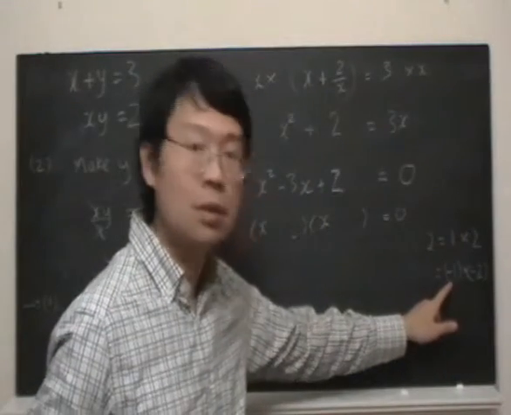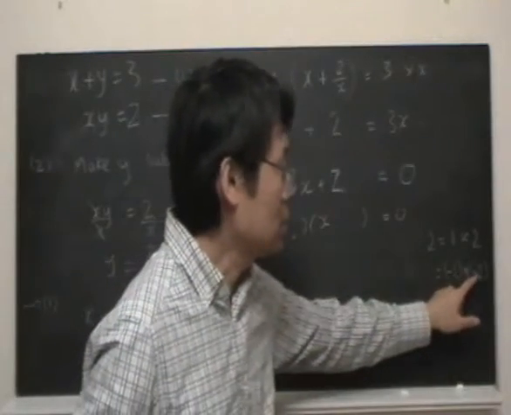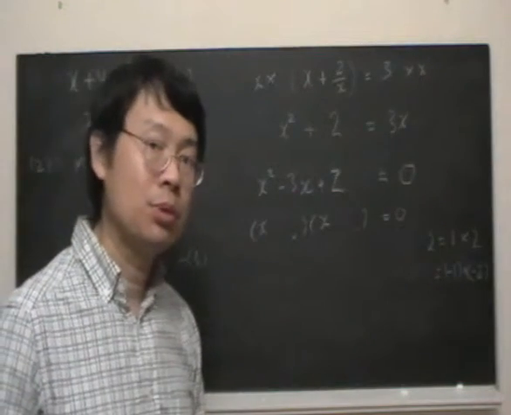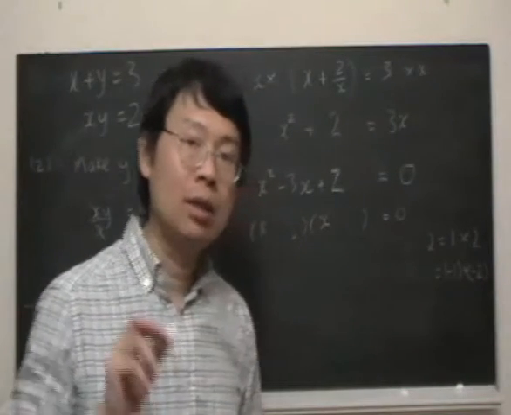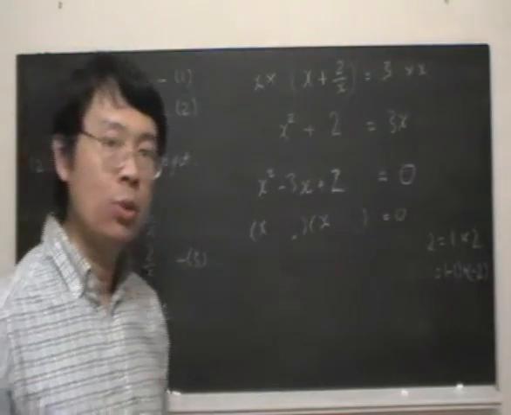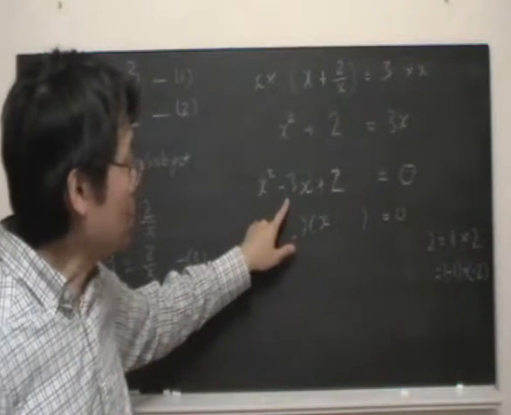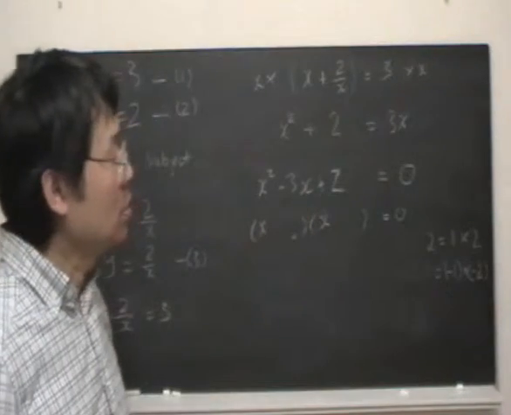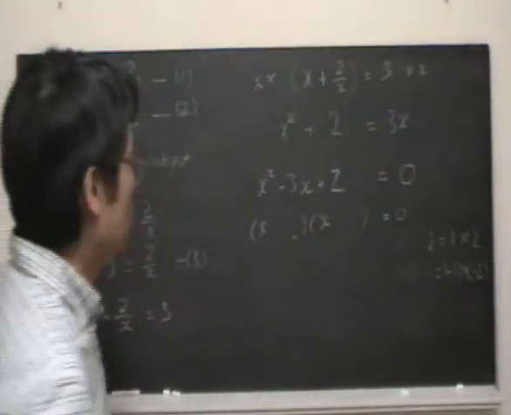Minus 1 times minus 2 can also be equal to 2 because the minus and the minus cancel. So that gives us another possible case. This time, if we add minus 1 to minus 2, we'll get minus 3, which is correct, the same as the number in front of the x term. So minus 1 and minus 2 are the correct numbers to use.